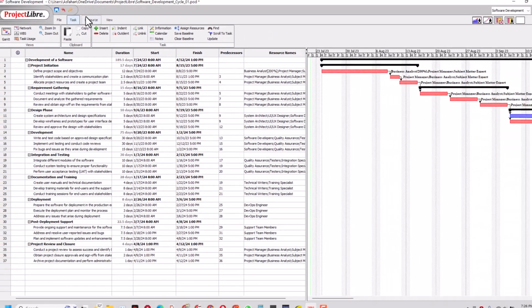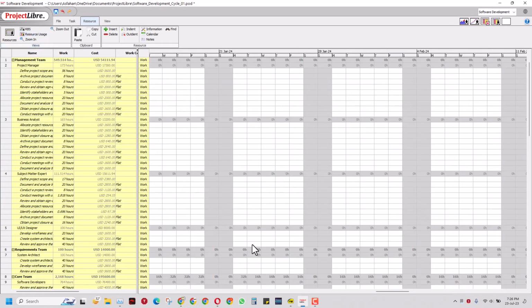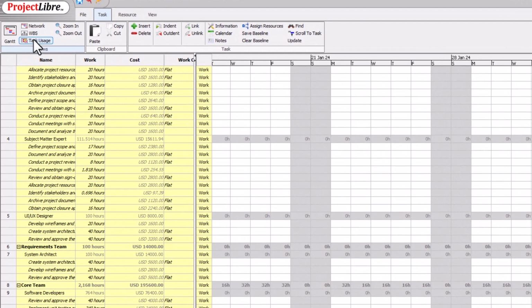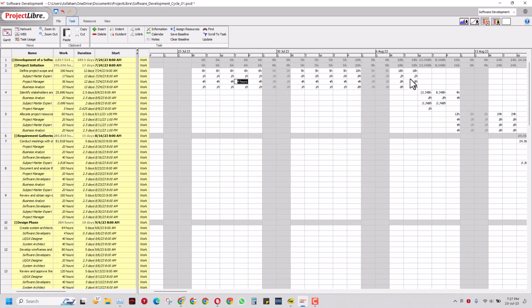So this is how you assign resources, and how you change a resource, or make the availability of a resource count using this resource usage table. Another thing, you can also check the task usage here. If you click for a specific task, these are the resources that have been employed and the number of hours that each resource works, which you can also change here. You can make this 4 into 3 or 3 into 2. All of these are possible, and you have to think carefully about each activity and how we expect that activity to turn out in a specific week.